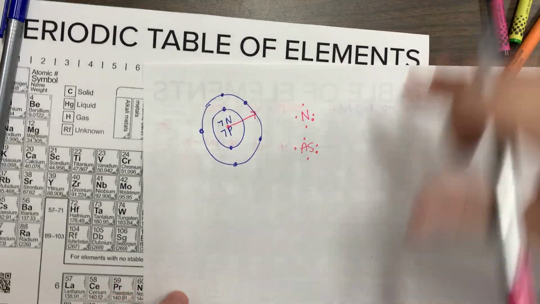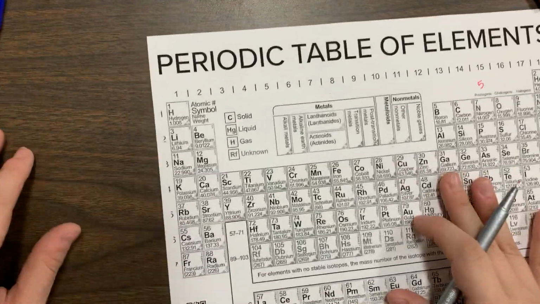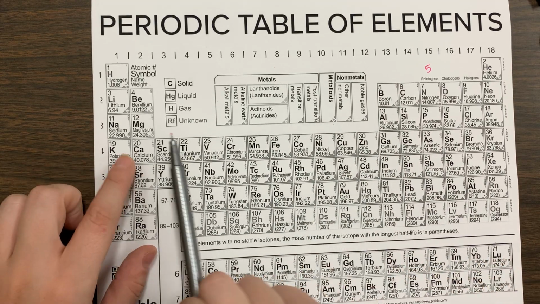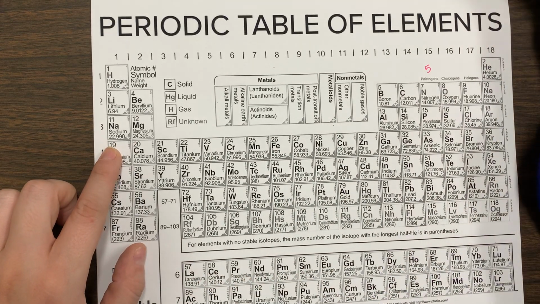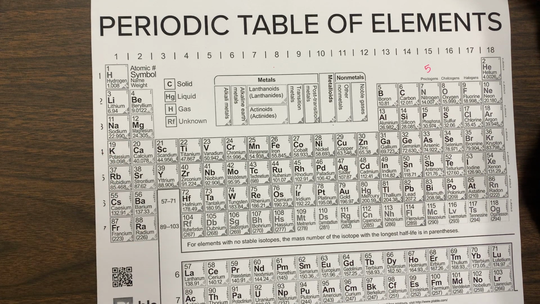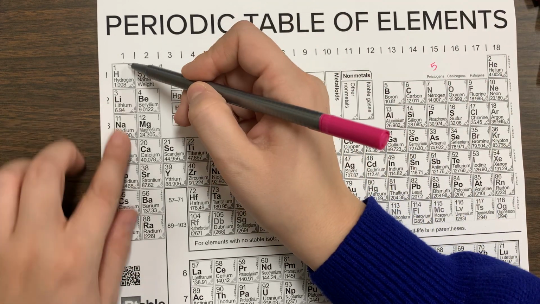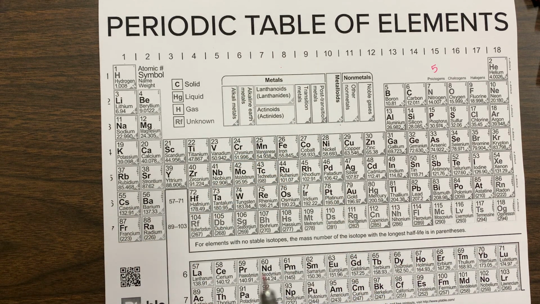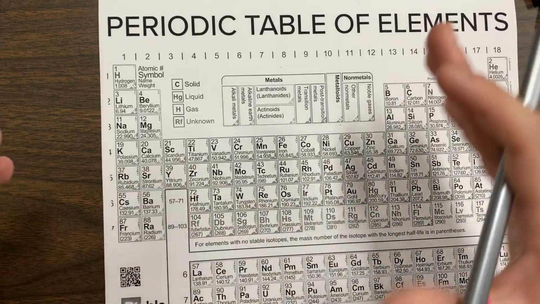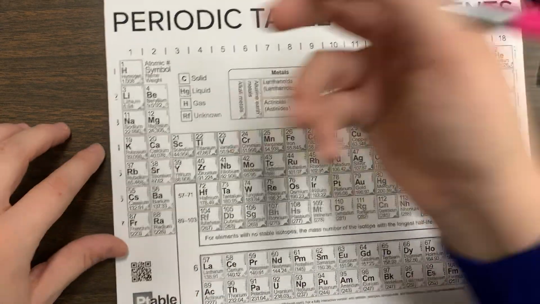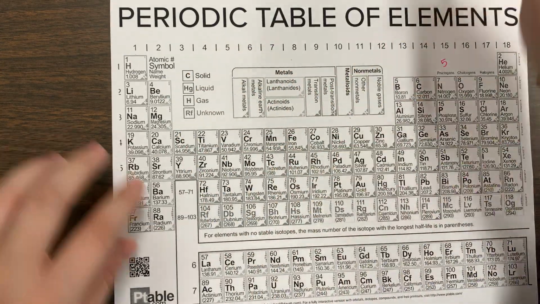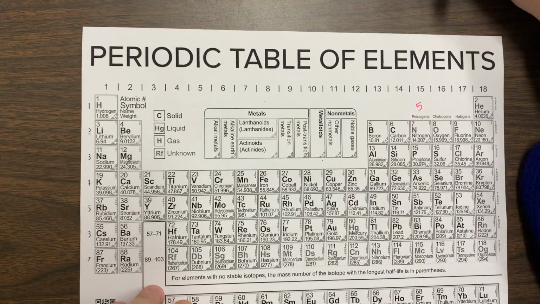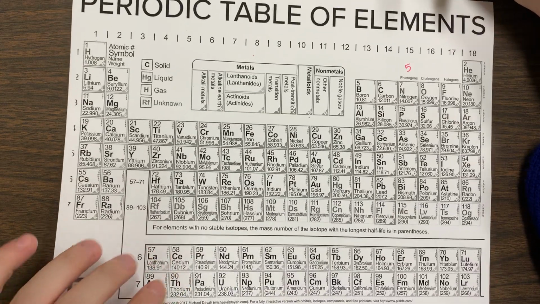So let's look at our periodic table. As you move across the table, so as you go left to right across the period, your radius is going to get smaller. Okay, so your radius is going to get smaller, but your energy levels are going to be the same. As you move down the group, your atomic radius is going to increase, so it's going to get larger. And that's because your energy levels are getting larger as well. There's a diagram in the notes that's going to be really helpful just to give you a better idea of it.